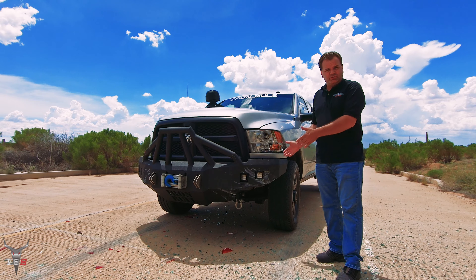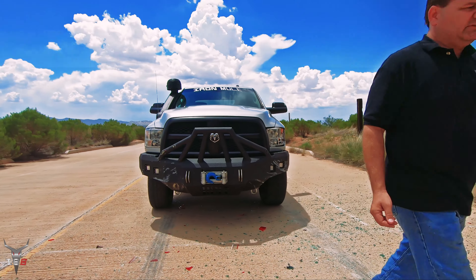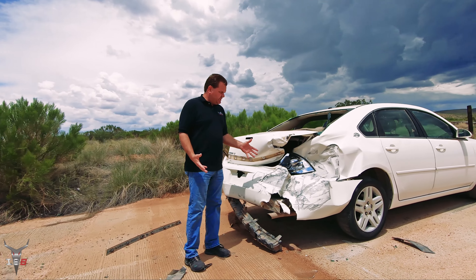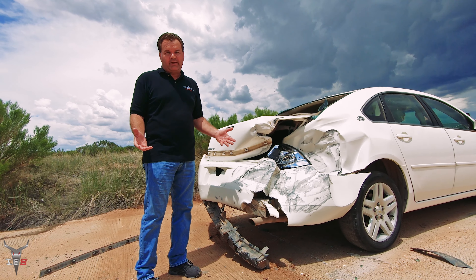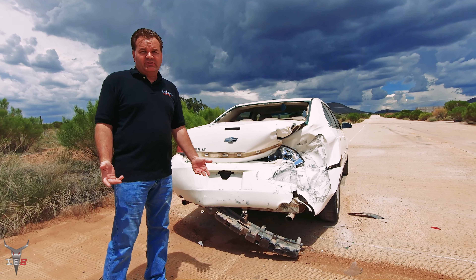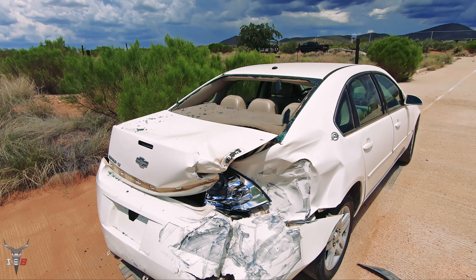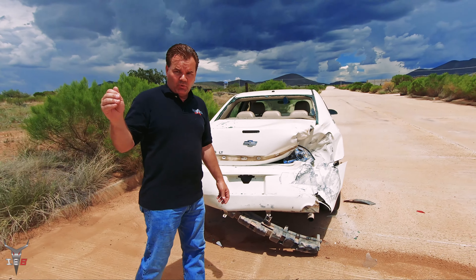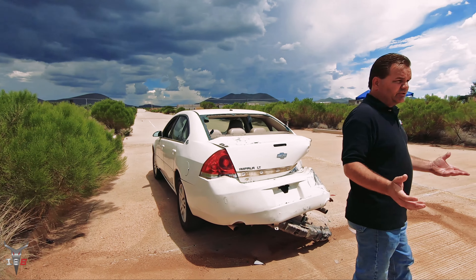That's the important thing — your family, yourself, everyone's safe with your Iron Bull bumper. Now we'll take a look at the car and all the damage we did. You can see the majority was from the first hit, but then I got a little happy and came back around. Here's what we got: this car is virtually totaled — even if it was a 2019 they'd probably think about totaling it because of the damage. And that's all from that Iron Bull bumper. We're holding your frame strong so you don't get an airbag deployment and you get to drive home.